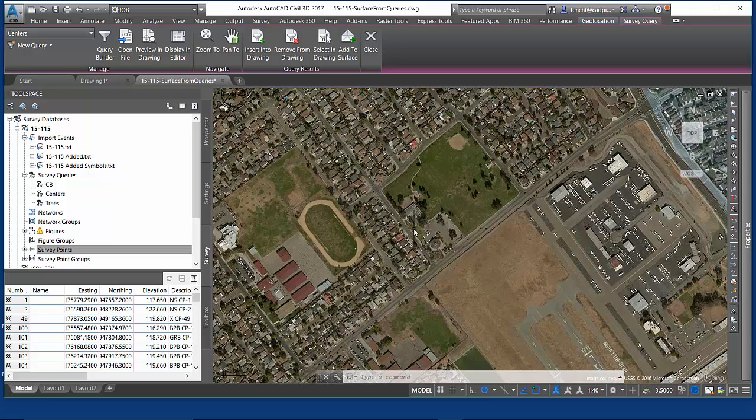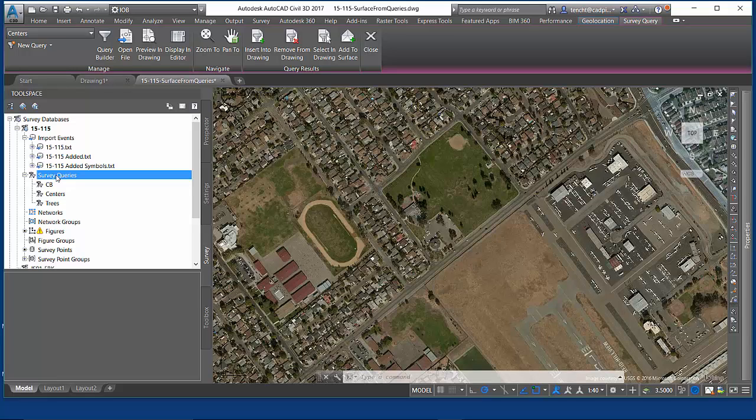What I like to do is build up a surface, mostly to do QA and QC. It won't be my final published surface, because I still have, as we can see, some figure edits to do, and I probably have some other miscellaneous stuff, and having a raw surface built off the survey data would really be handy for me to QA and QC things. So one of the nifty things about surveys is that you can export, edit, and re-import survey queries.